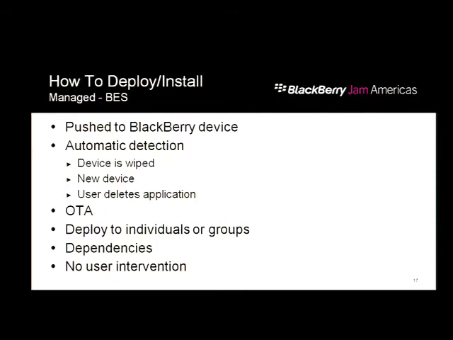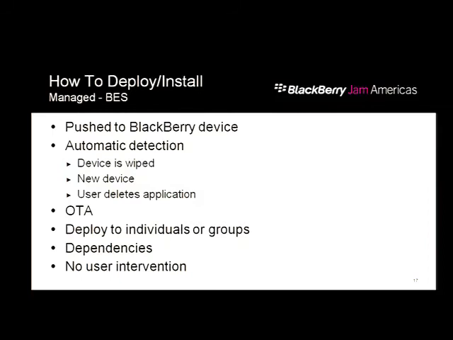We have the ability to do it all over the air. So, BES just does it. It's kind of a set it and forget it type thing, the Ron Popeil methodology, where it's just going to get there, the confirmation behind the scenes. If there's been an issue, you being the BES administrator, if there was any problem installing it, whether there were problems with dependencies, device OS, device type. Let's just say you've got an app that's only good for a 7.1 device, and you inadvertently put Jeff in that group that's supposed to get that, and Jeff has a 7.0 device. It will block it, and you'll know, looking at the console, that, hey, Jeff didn't get that app, and here's the reason why. Big strides from where we used to be.